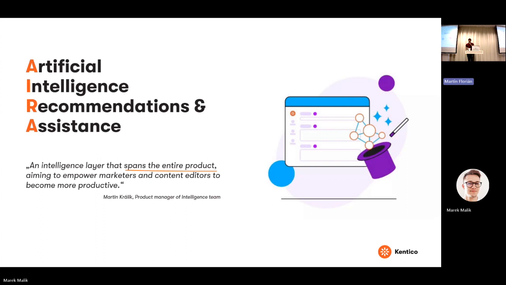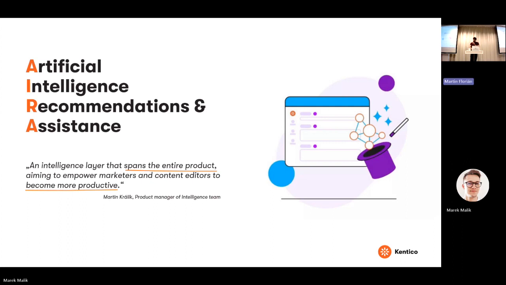So there are two key points. First, it's a unified entity that spans across the whole product. So it's not just a plugin, but core embedded functionality. And the main purpose is really to help marketers and content editors to be more productive.